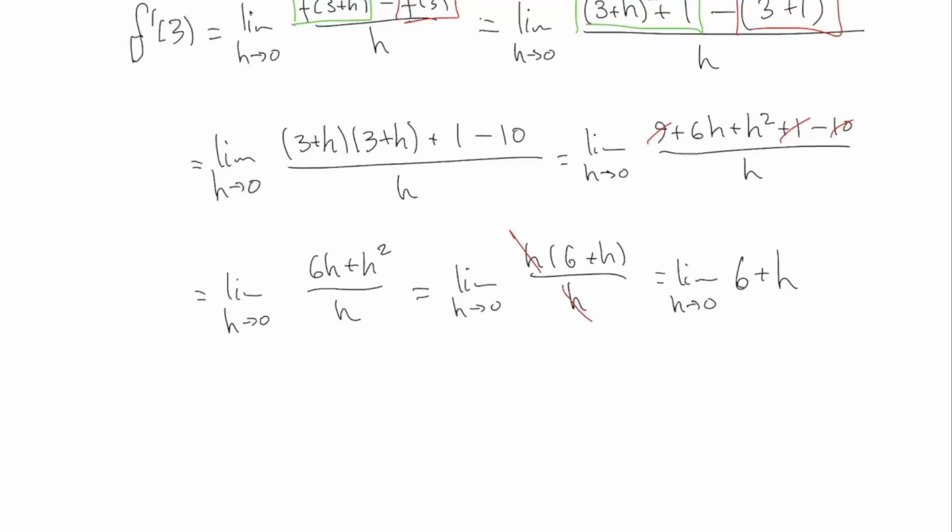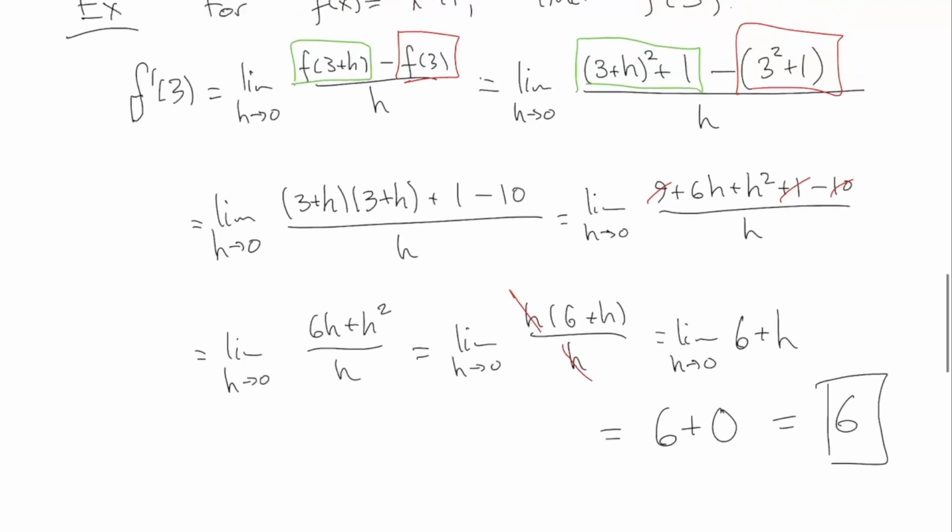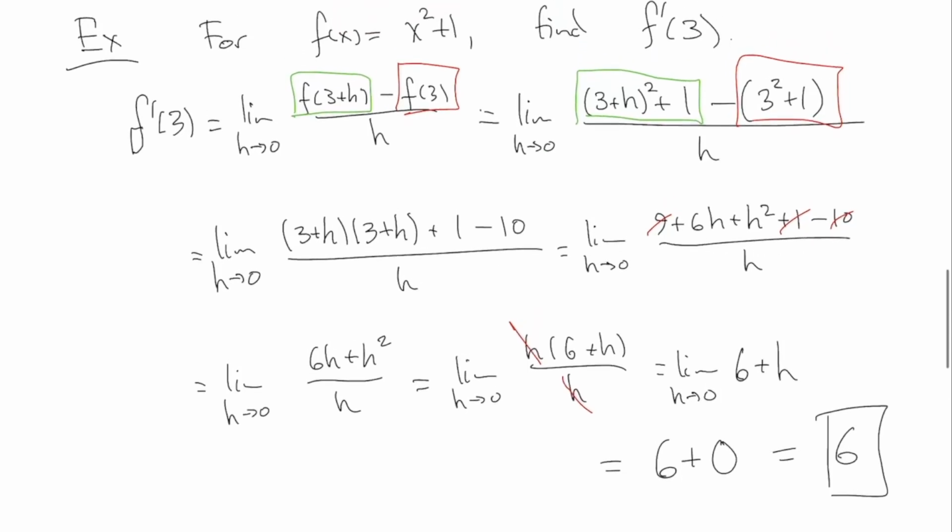And now finally, I have been writing lim every time. That's because this is an operation which I have not yet been able to do. But at this point, we can actually do it. We plug h equals 0 in. And my final answer is 6 plus 0, which is 6. That's it. All that work just to get a simple looking answer like 6. But that's how you got to do it in these.